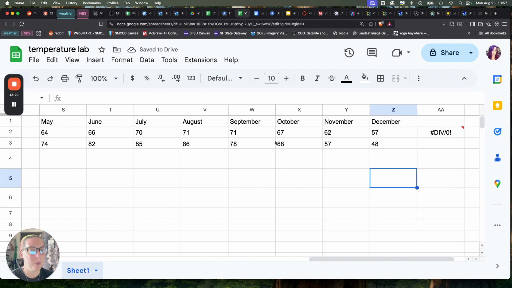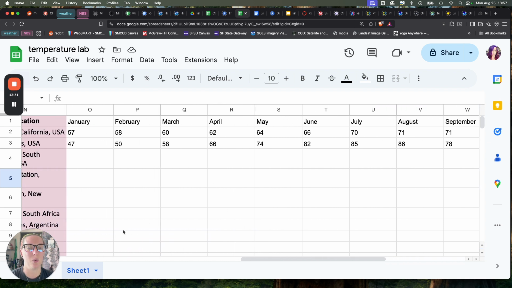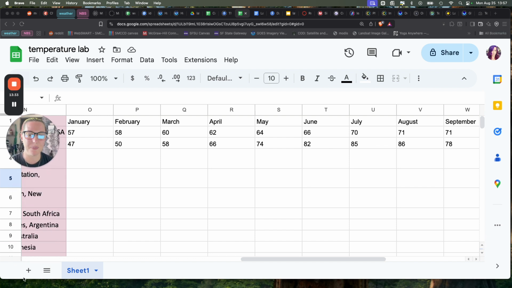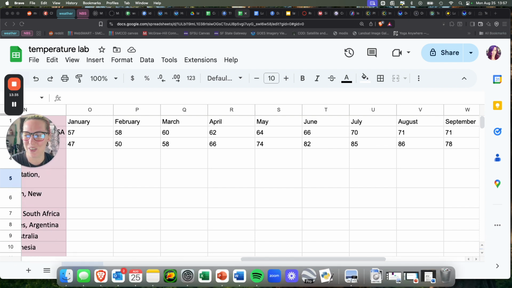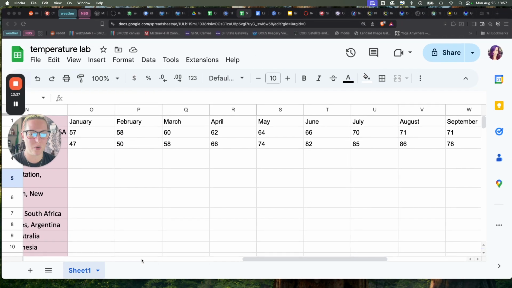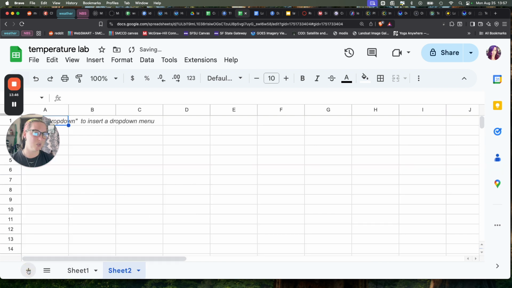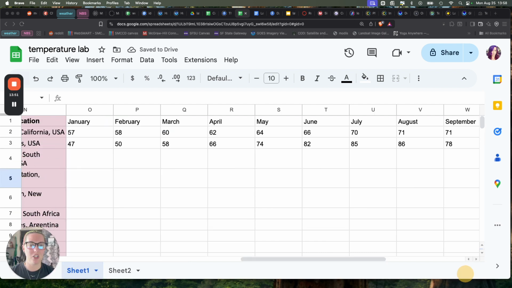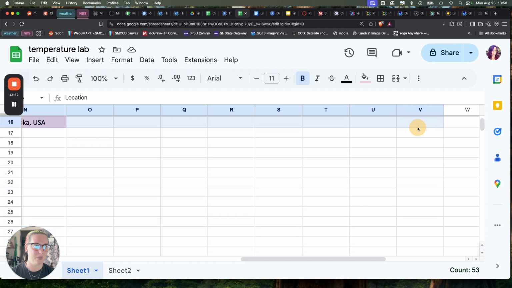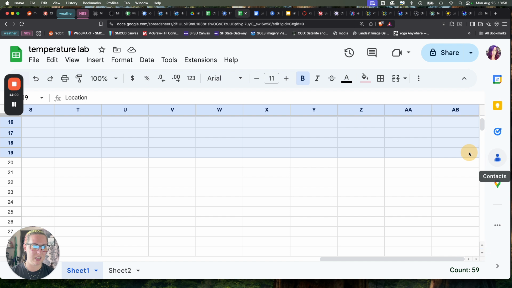So what we have to do is we're going to move my face and then we are going to make a new sheet. So on the bottom left of our spreadsheet software, there's a little button that says add sheet. So we're just going to add sheet. And then what we're going to do here, and this is again where everything gets a little cumbersome, is we're going to select everything. I think this goes over to Z, right? If we remember.